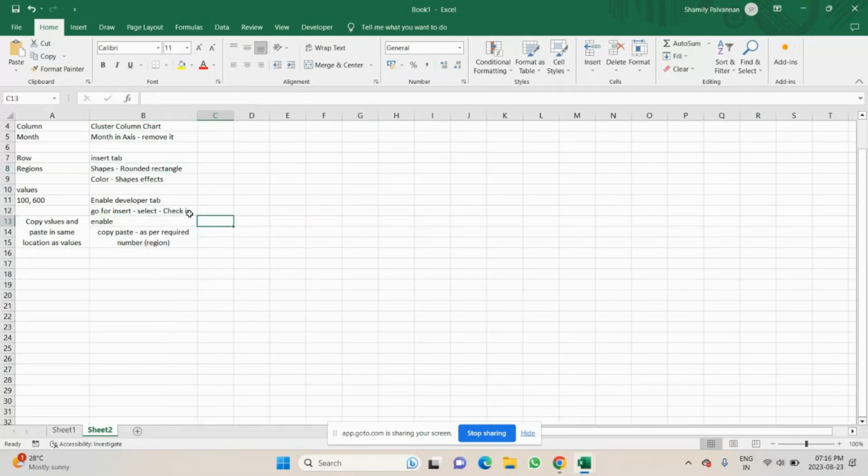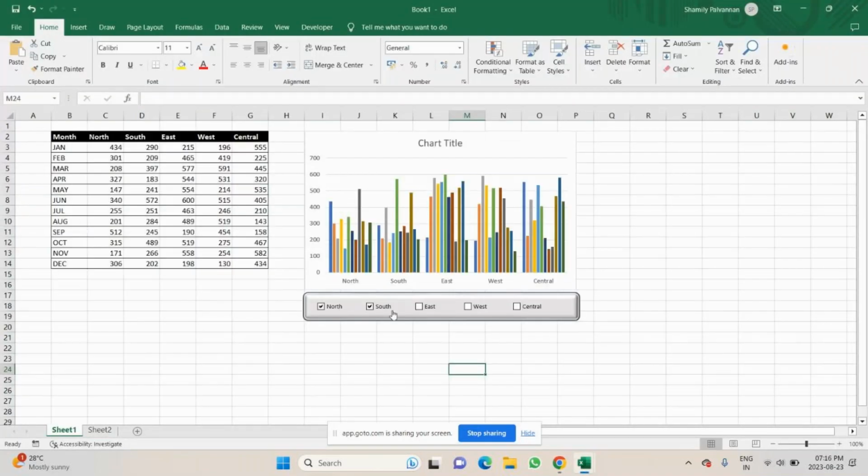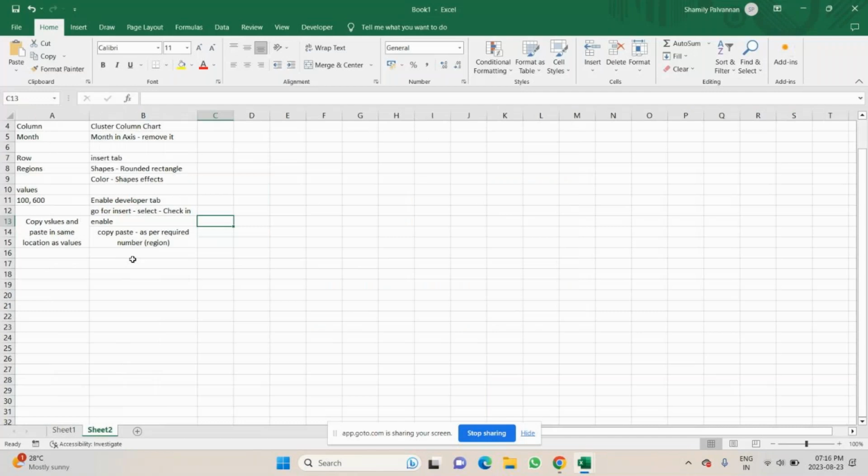Okay, this is what we have done in the second situation. So you can give this tick mark or remove, whatever you want, you can do it. And then after copy pasting these check boxes, you have to rename the check box.